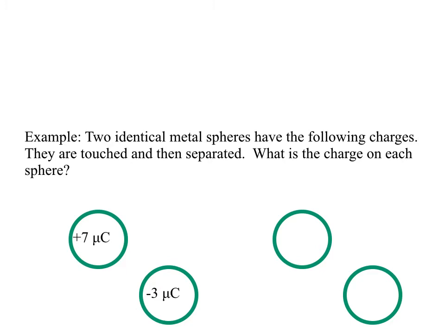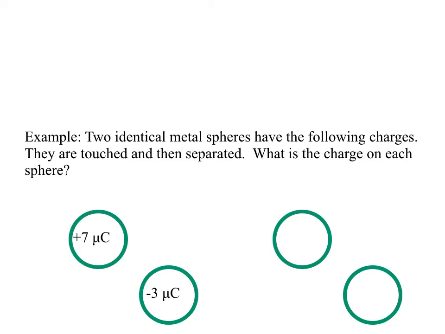Sorry about that. We represent charge by indicating positives or negatives. The little u here stands for micro. So most of the time when we have a charged object, we don't have a full coulomb of charge on the object. So this is referred to as microcoulombs. Micro is similar to when we do centimeters or millimeters. Micro would be times 10 to the negative 6. So it's very small. So we're talking about a positive microcoulomb of charge here and negative microcoulombs of charge here. But notice this one would be positive 7 microcoulombs and this one negative 3.